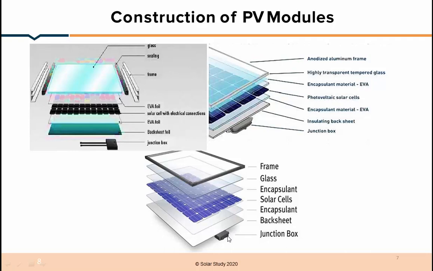Then after that, we are using a junction box. What is this junction box? This is nothing but all the positive terminals and all the negative terminals are joined together and taken to a single place where I will get the actual voltage from this terminal. This junction box contains some bypass diode. I already told that, so I will explain later. So this is the main basic material required for the manufacturing of a solar PV module.